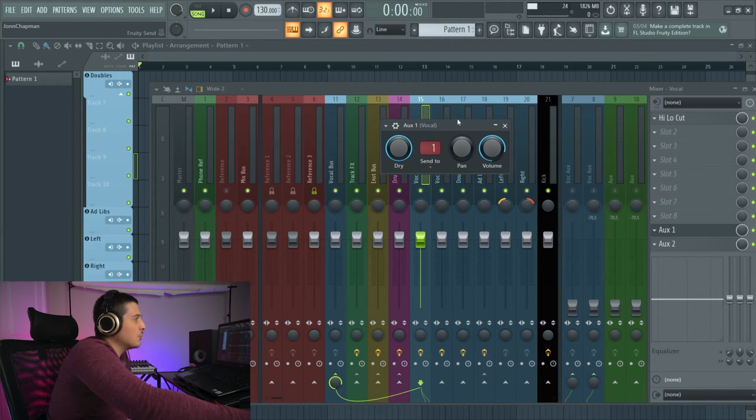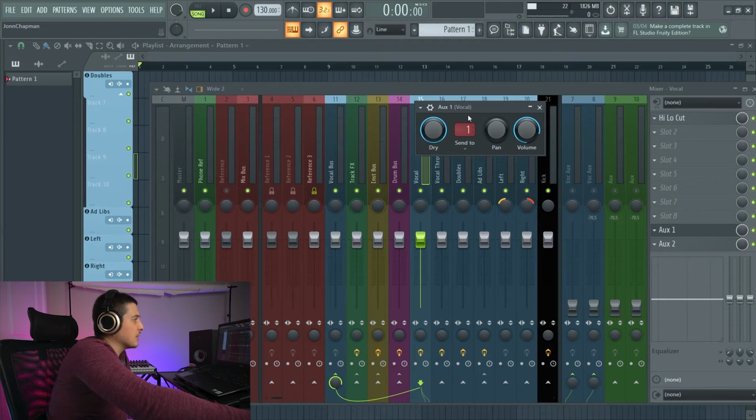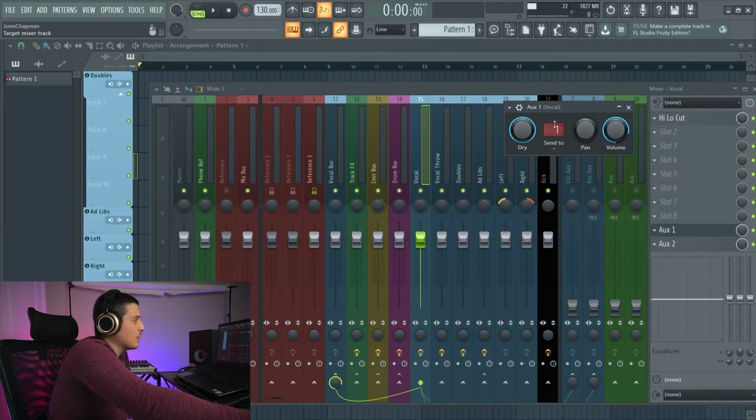Now, that's all cool, but why did I put 6, 7, 8, 9, 10? Why are these mixer tracks numbered prior? The reason is because if I right click, you'll see I have some options, but Fruity Send works off numbers. This is number 1. Number 1 is going to be the first thing available. I have 2 auxiliaries, 7 and 8, and then a vocal bus, which is 11.